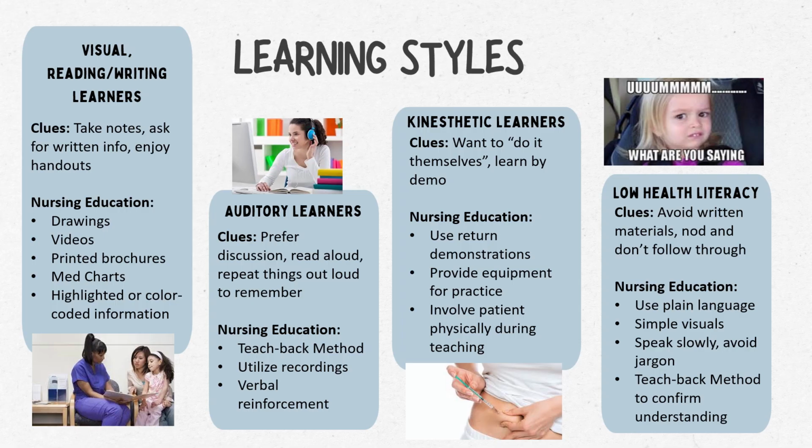So these are all different learning styles that a patient may have. So they may be visual, reading and writing learners, auditory learners, and then kinesthetic or hands-on learners. And then you also have that risk of, what if the learner has a low health literacy? So you guys can review this, know those cues and the nursing education that we could provide and how we could provide that nursing education to our patients based on their learning style.